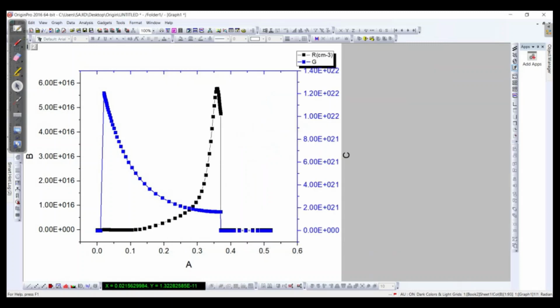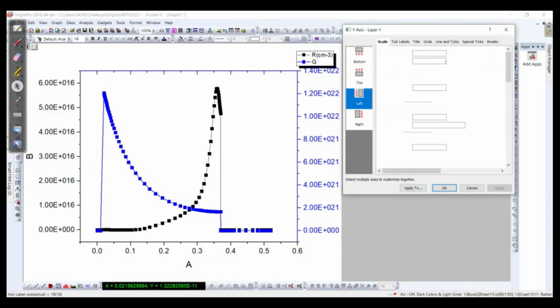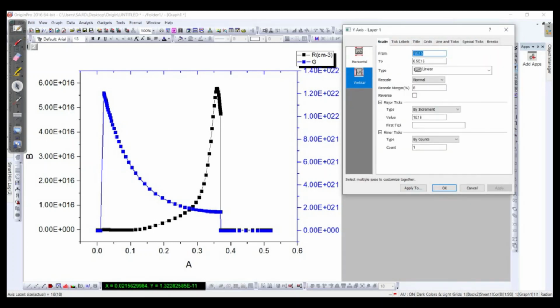So for example, on the y-axis I want to fix some scales. Let's say this is 0, and for example this is 24, and let's say the gap is 5.